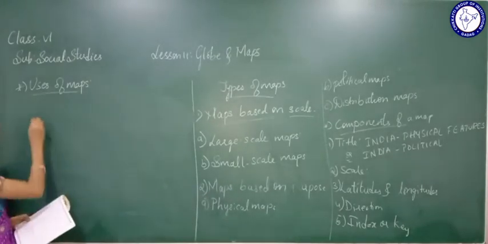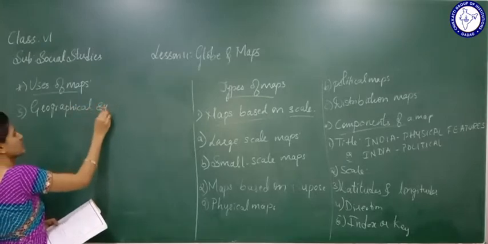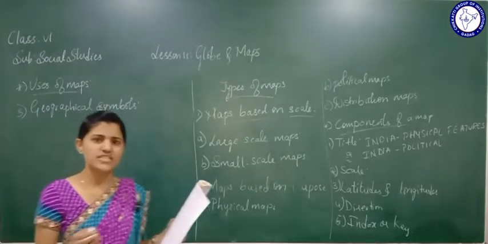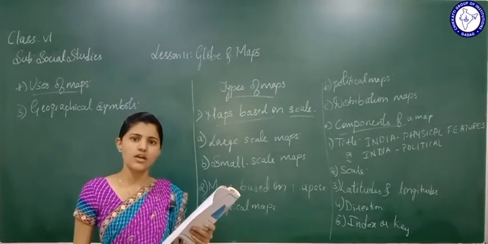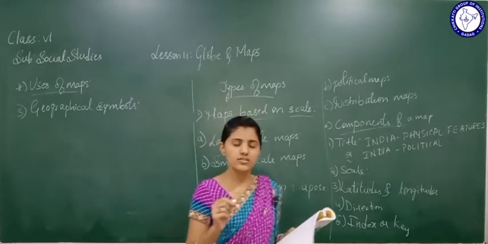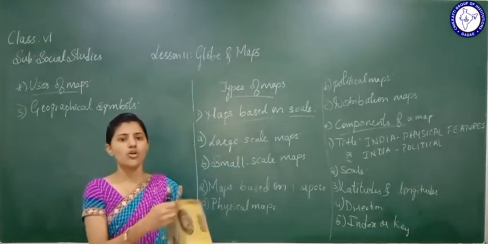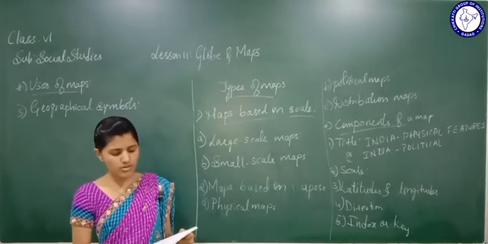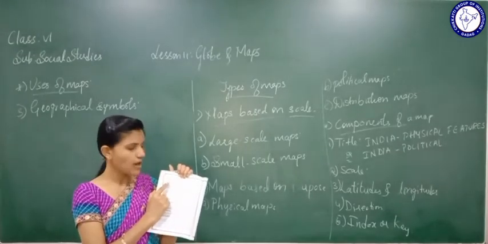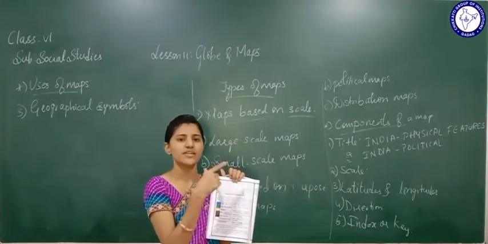Now let us study about geographical symbols. A symbol is a sign that stands for an object — they represent any object as signs. The symbols used in a map are the same all over the world; a symbol used in one map is the same all over the world, and the same symbols represent the same meanings everywhere. The symbols give a lot of information. Symbols used in topographical maps are given in your textbooks — such as how churches, temples, mosque, tomb, graves, etc. are noted. These symbols remain the same all over the world.